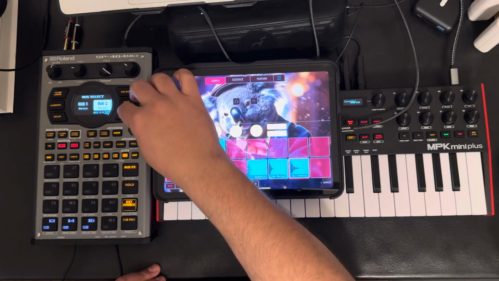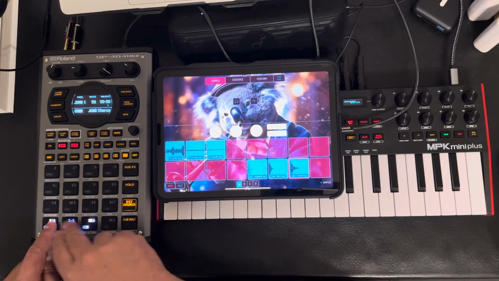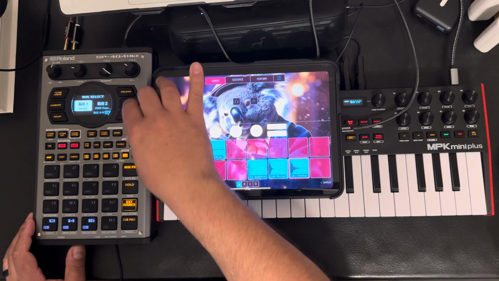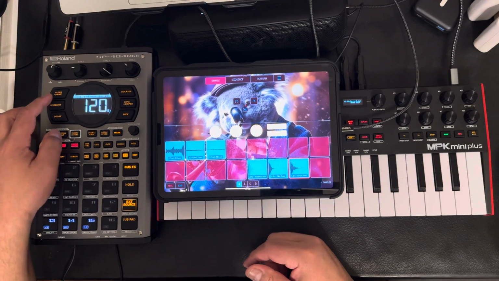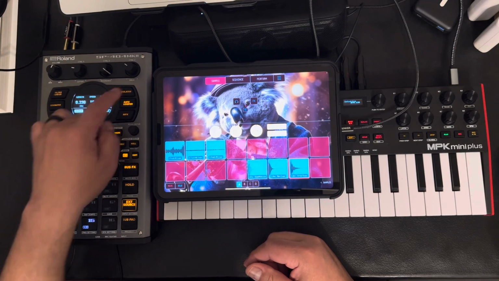But let's say I want to put some different effects on. I'll pick the Juno chorus. I don't know why I'm picking that. And then on bus 1, I want to pick the... no, that would be dumb.